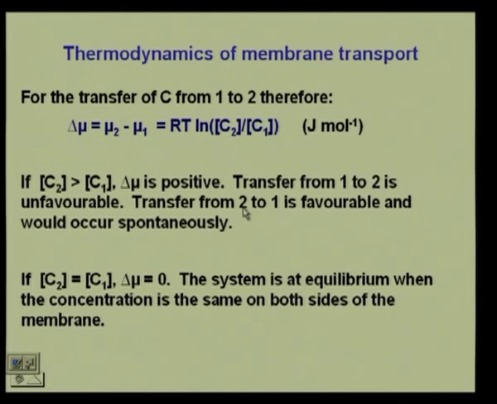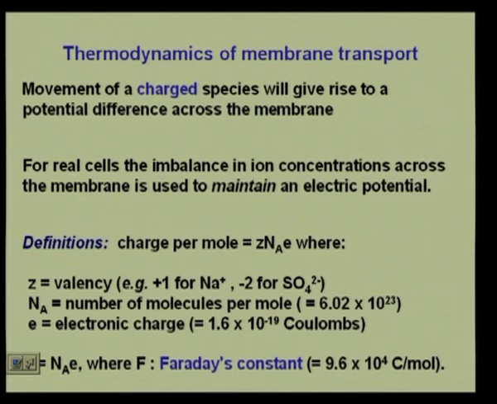And then when do I have an equilibrium? When I have the same concentrations on both sides, but this does not happen in membrane transport. You do not have continuous diffusion till the levels of the concentration are the same on both sides. For example, we will be considering the sodium and potassium levels in the cell, which never get to a constant level. If they do, you will be seriously in trouble with your health. Okay. So, let us consider what we have here.